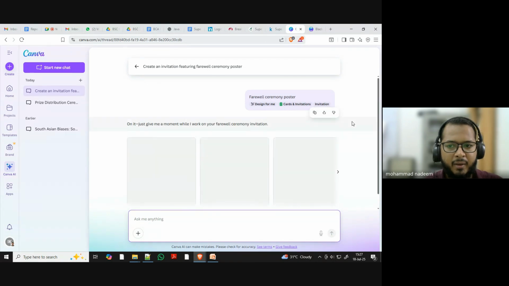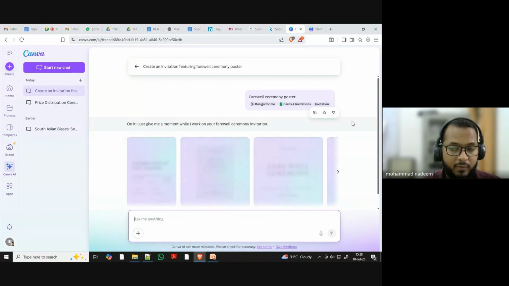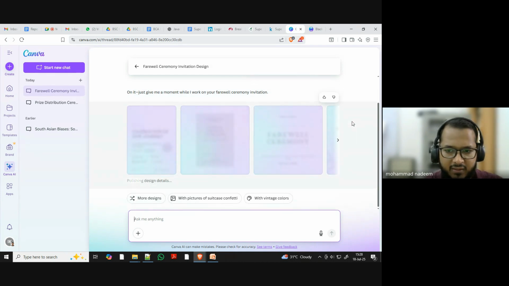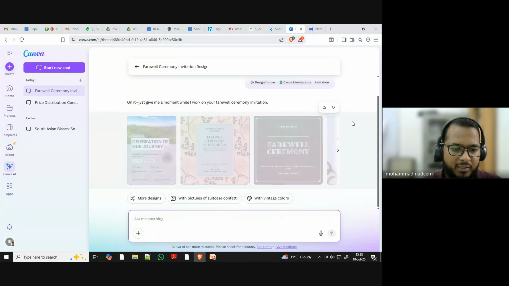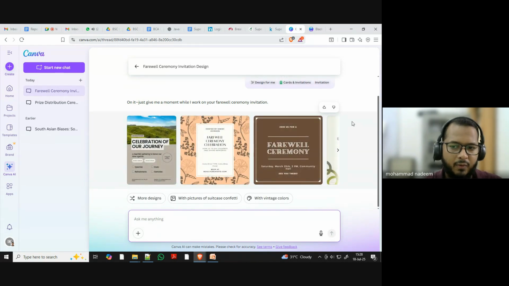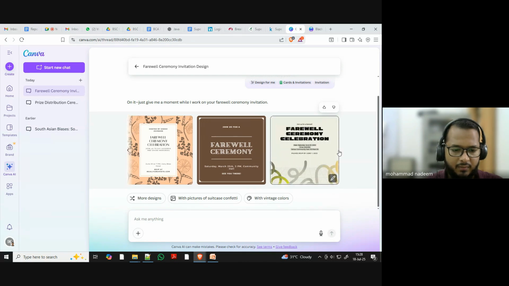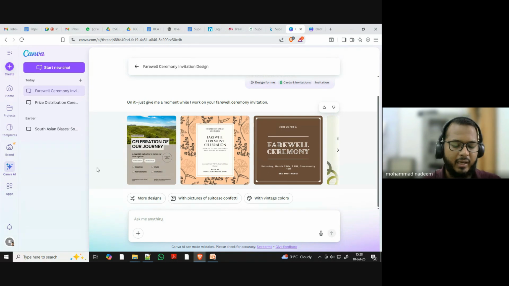Depending upon what I have mentioned, the name, the department, the farewell ceremony, it will generate options for me. All of them are posters and invitations, and there are many others. Whatever you have in your mind, you can just type it, and you can create a brochure, a poster, a card, very convenient.